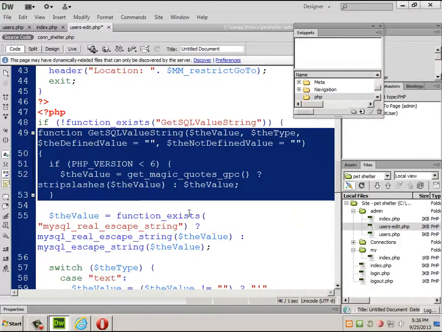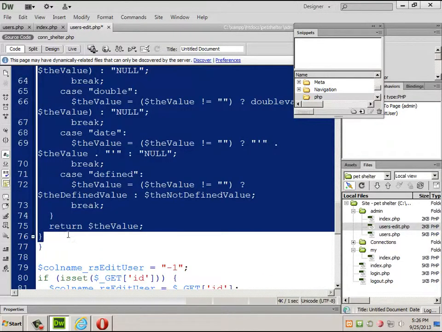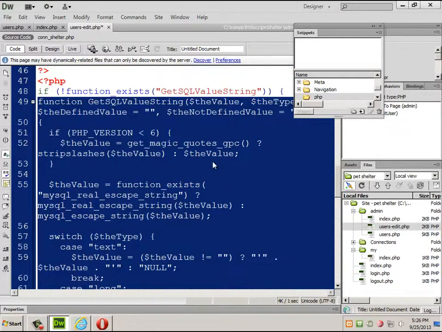getSQLValueString. It goes all the way down to here. I think it actually goes to here. It's inside an if statement. What this does is it will take the values, the things that come in from the get or from the post or sessions or whatever it is that the user types in somewhere, and it'll sanitize it.